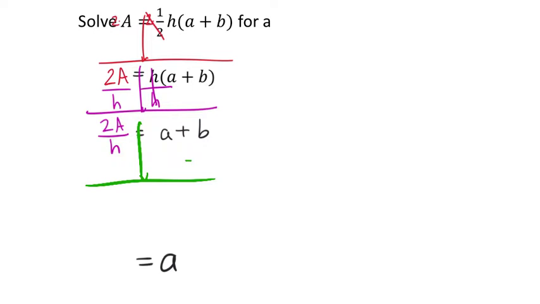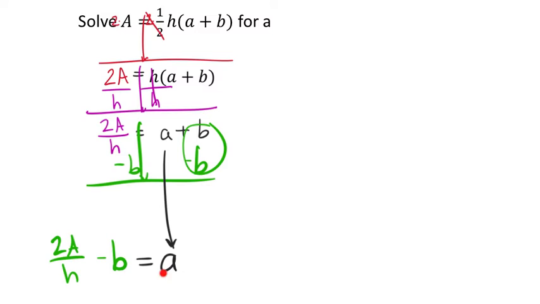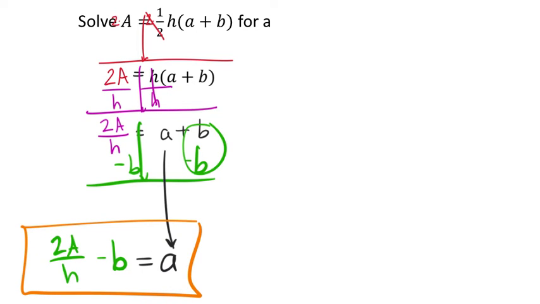And I'll do that by subtracting B. Now over here, I'm kind of putting it on the right just because I feel better that way. But on the left side, I've got the 2A over H term. And then that was minus B. Sorry that B looks like a 6. But we did zero out the B, and then we're just left with the a, which has been dropped. That's what we wanted. We just wanted it to be a equals some garbage. It looks like garbage, but we got to get used to looking like this right now for this lesson, okay? Because we're used to seeing just a equals maybe some number, maybe two numbers, but now it just equals some kind of looking expression, I guess.